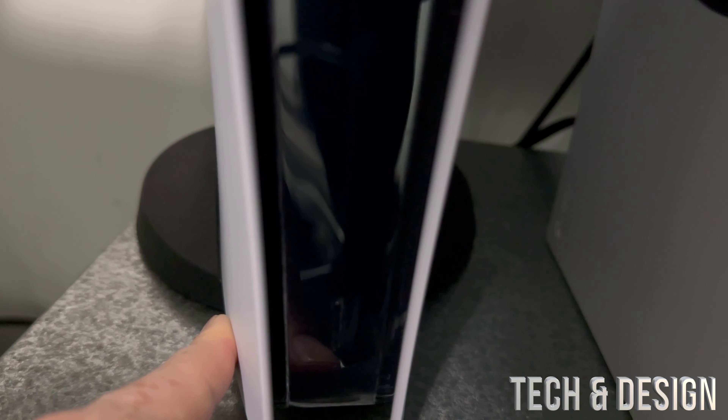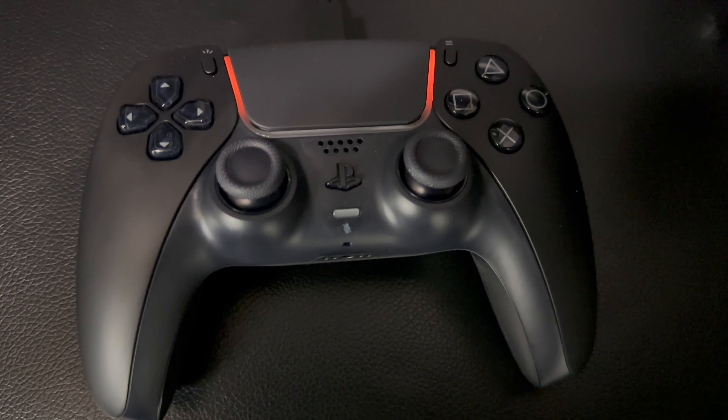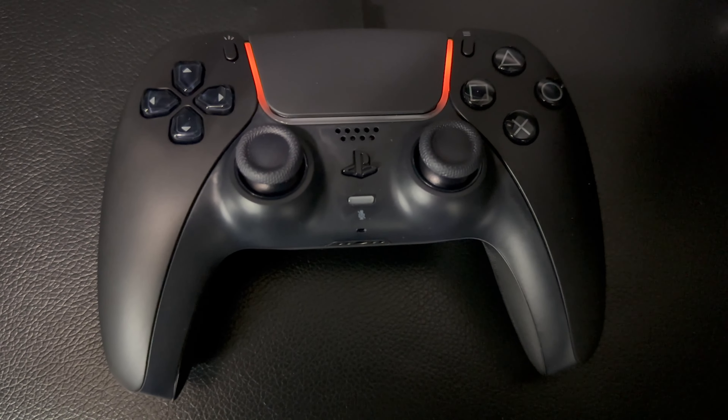Your PlayStation could already be turned on — we're just going to plug in the cable right to the front of our PlayStation. Right now you should see something like this: your controller should be charging, which is good. It's a brand new controller so it shouldn't have that much battery anyway.